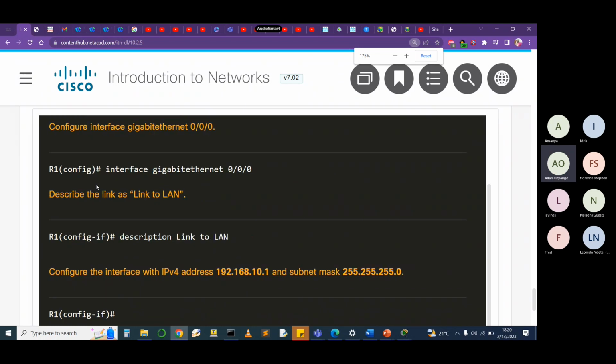Enter. Configure the interface with the IP address. The command is IP address 192.168.10.1 255.255.255.0. Okay, we configure the IPv6 address.